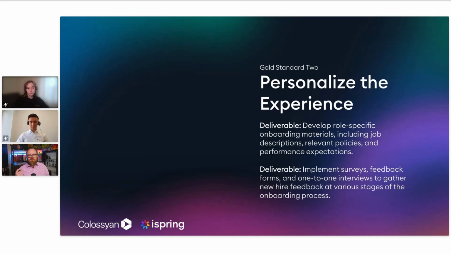Personalization gives me security in now going, I'm not just meeting my line manager, I'm coming in to meet Sarah. If someone asks me, "Oh, who are you waiting for?" I now know. I've been told. It's specific to me. It's my onboarding, not the onboarding. That's really essential for the long-term effectiveness of your onboarding program.